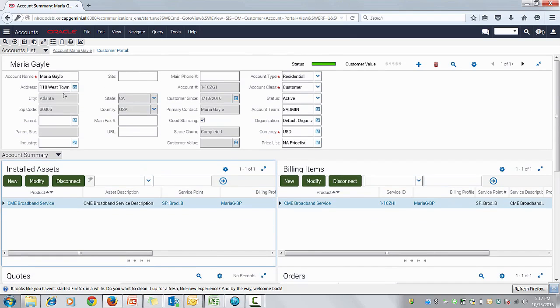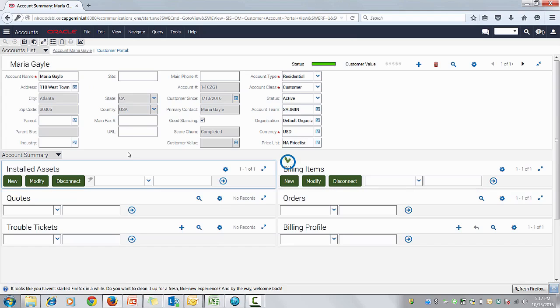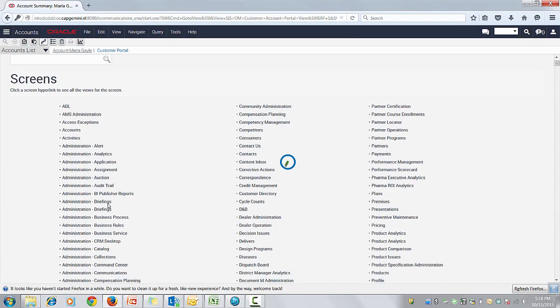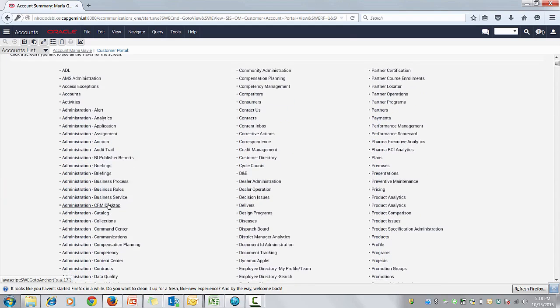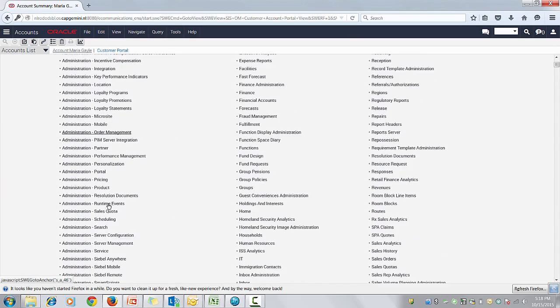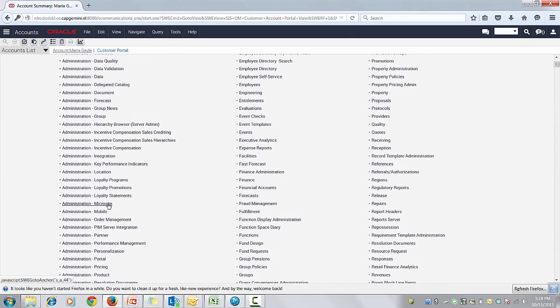Now this account, Maria, wants to transfer his services to a new address, say an address called 120 East Town. So before associating this account to this address, we need to ensure that there is a service point associated to that address also. So again we go and check the premises 120 East Town: is there any service point associated? If not, then we can create a new service point for this particular address to ensure that the broadband services are available on this new address.